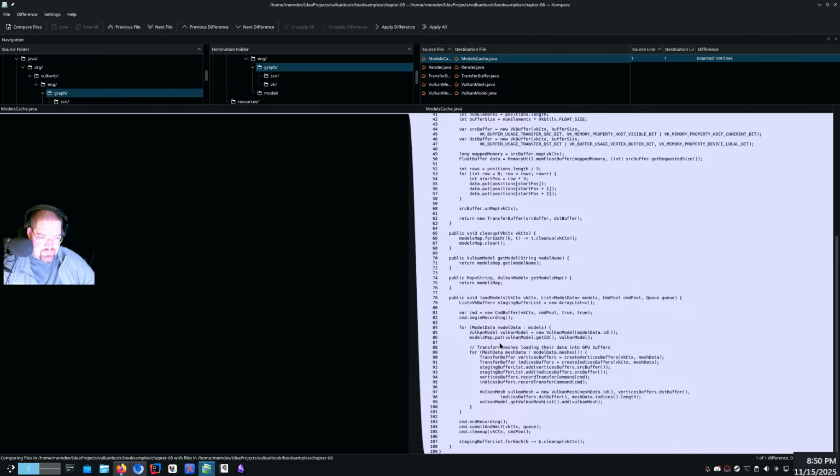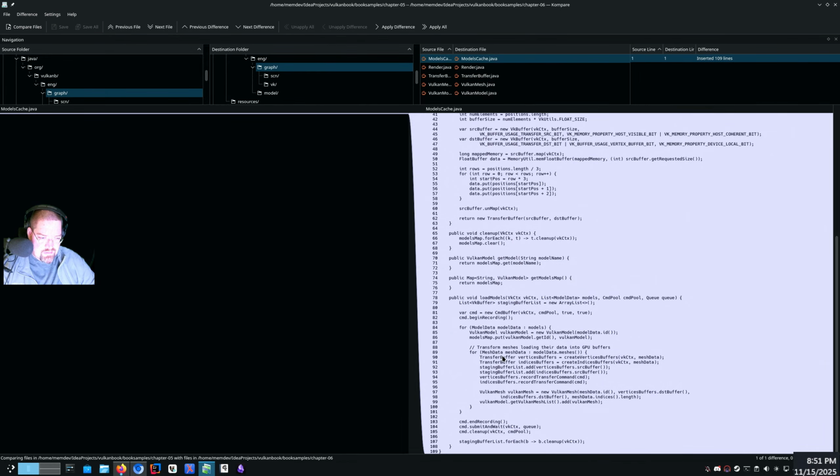I mean, I guess technically you're loading the models into the cache, but why would you put it there? Yeah, I don't particularly like that being here.